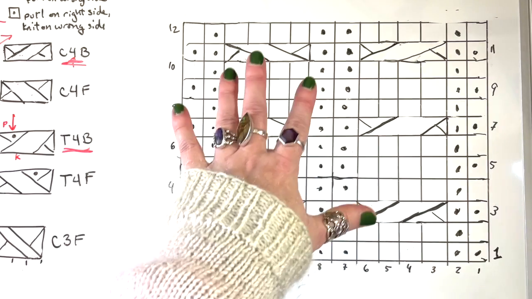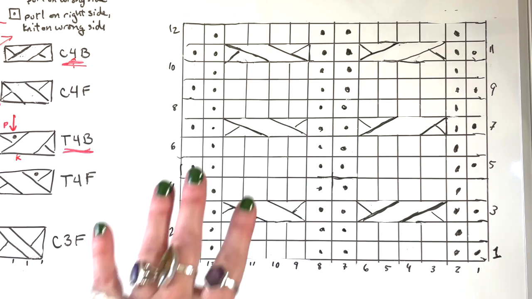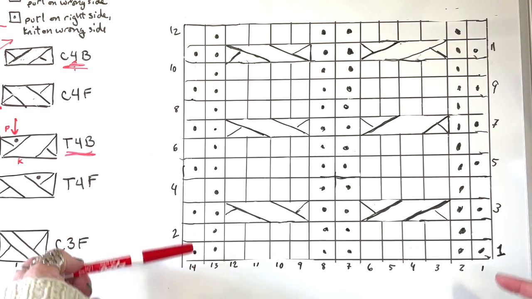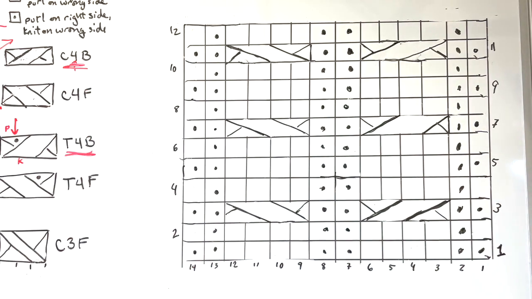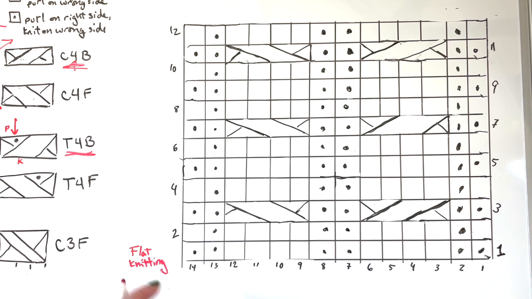So let's take a look, before we move on to real yarn, at what a chart is trying to tell us. We're going to do this chart with the real yarn. The first thing to pay attention to are these numbers on the sides. So this is a chart that is being read flat. And as I mentioned before, we start at the bottom of a chart. Here is row 1.